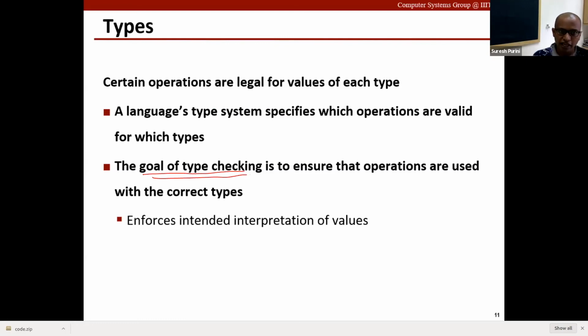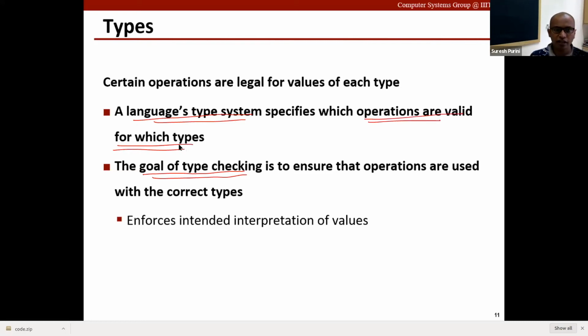And when we are designing a programming language, we have to specify the type system clearly. A language's type system clearly specifies which operations are valid for which types.